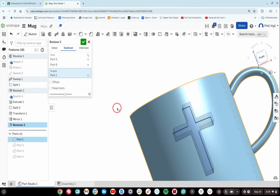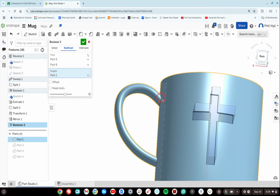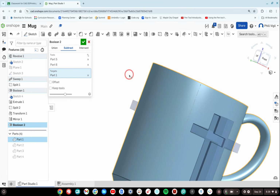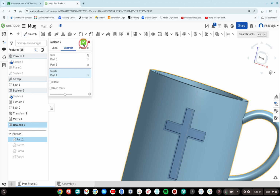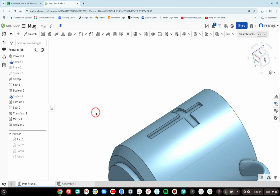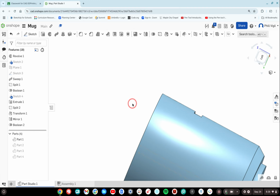So you can see here it's showing you visually what that will look like when I click on the check mark. That is exactly what I want to have happen. So now I'm going to click the check mark to accept that. And now I have successfully created some artwork on the surface of my mug.